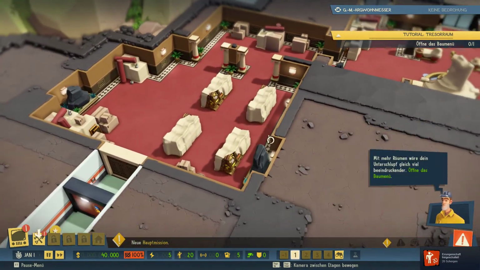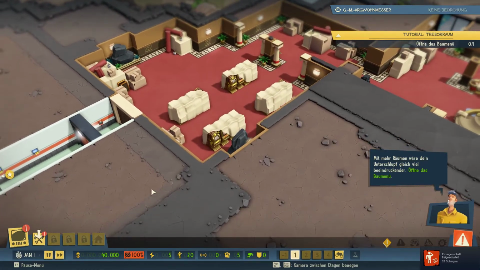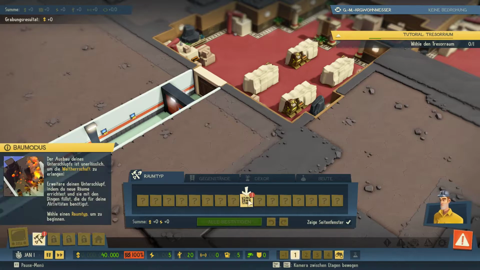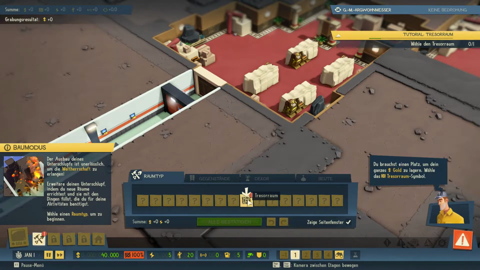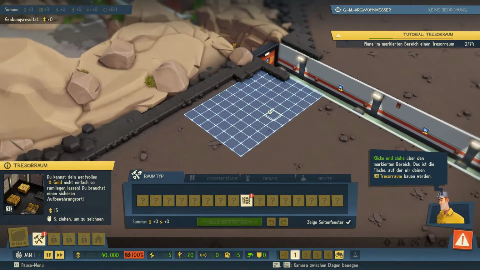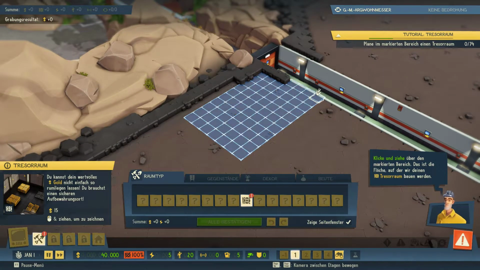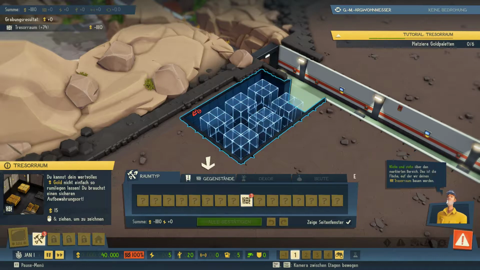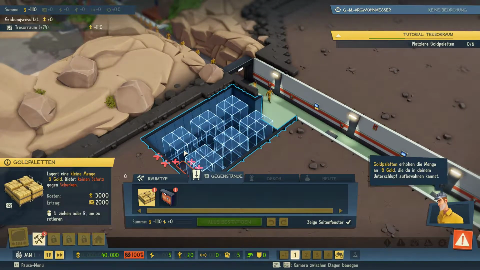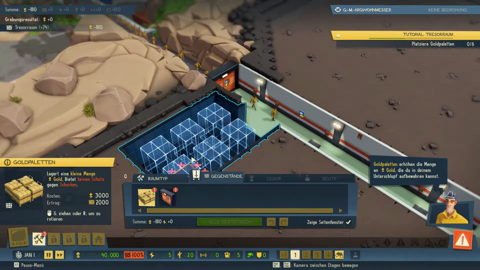New main objective available. Your lair will be much more impressive once it has more rooms. Open the build menu. You need a place to store your gold. Select the vault icon. Paint tiles over the highlighted area. This will be where we'll build your vault. Gold pallets will increase the amount of gold you can keep in your lair.